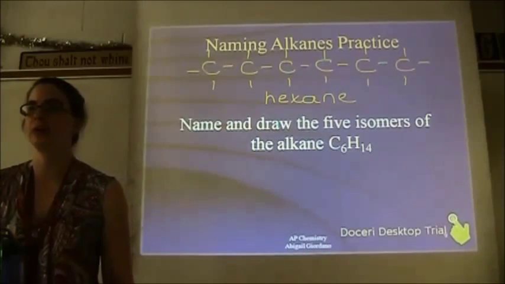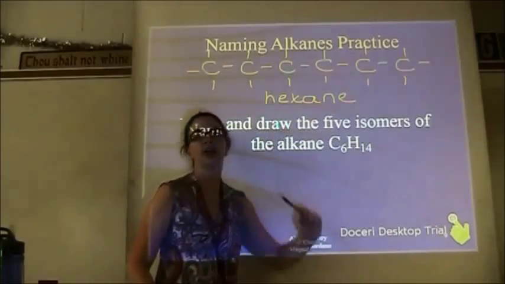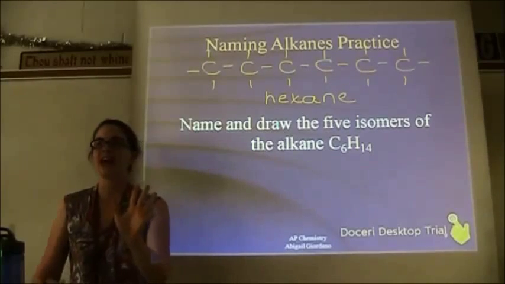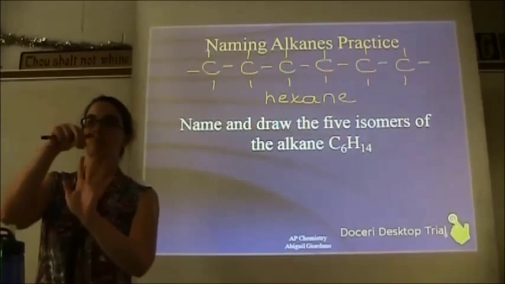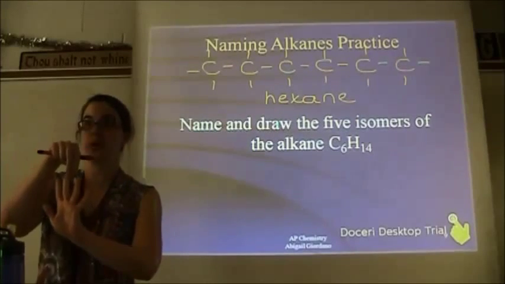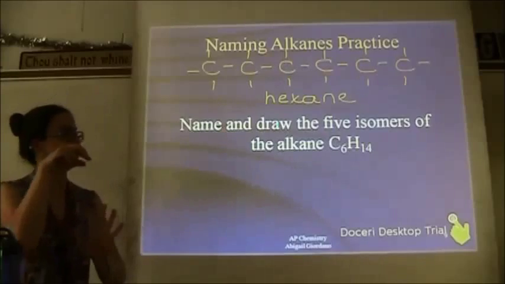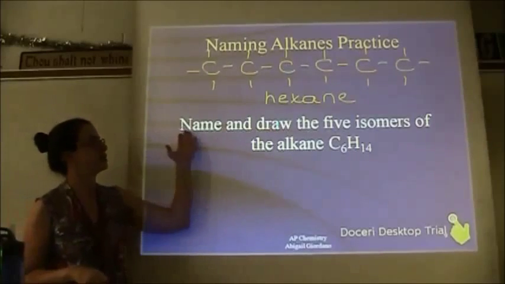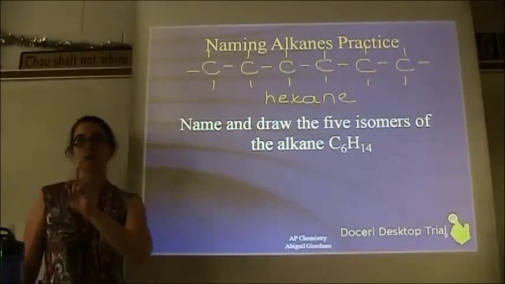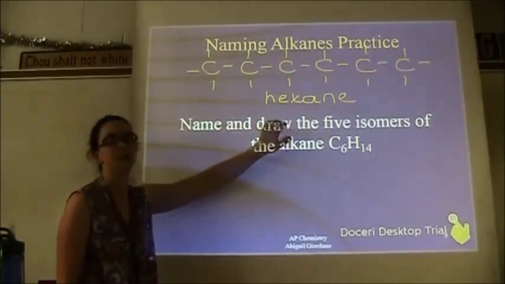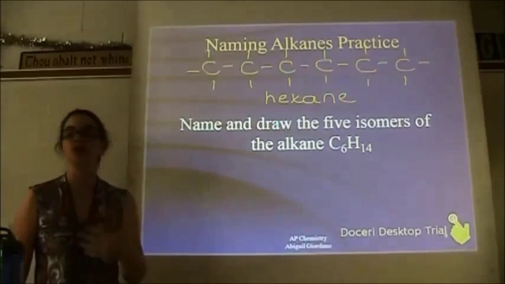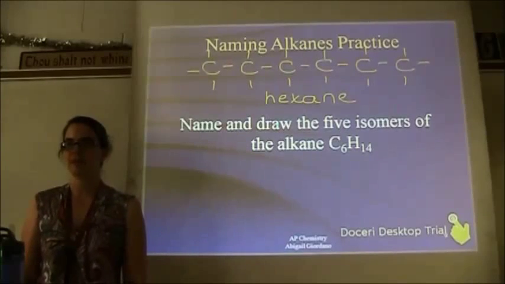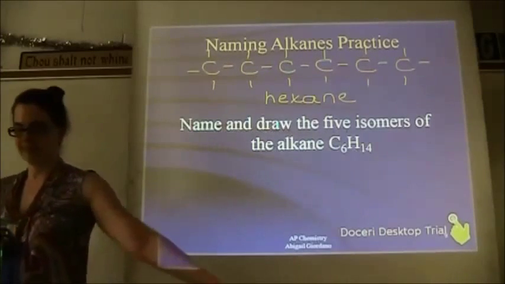Here's what I would suggest to help you get started. Don't draw another six carbon chain. Draw a five carbon chain and take that sixth carbon and start moving it around as a substituent, okay? Because if the name changes, then it's an isomer, okay? But again, I know it says name and draw. What I'm gonna walk around and help you guys with is I want you to try to just draw the carbon backbones first, and then once you've got all five isomers, then go back and name them, okay? This is like a puzzle. Try it. I'll walk around and help.